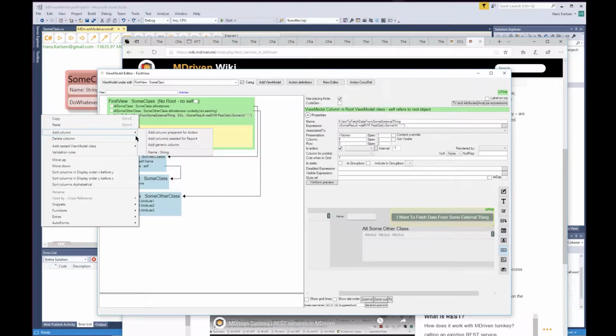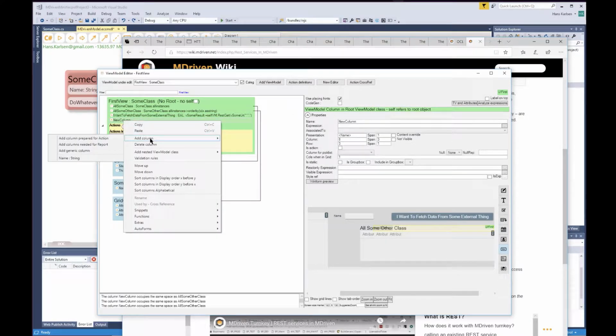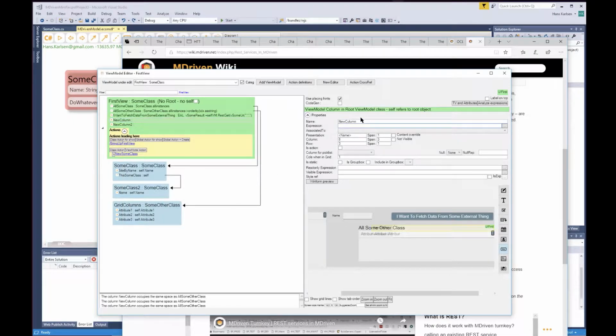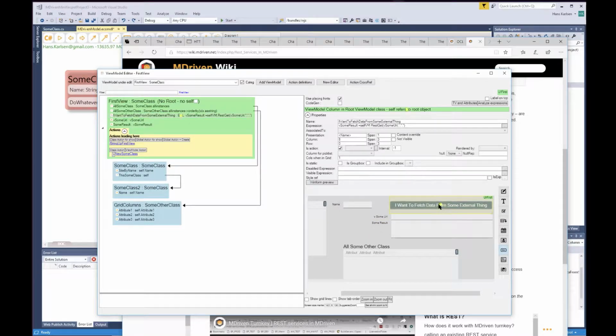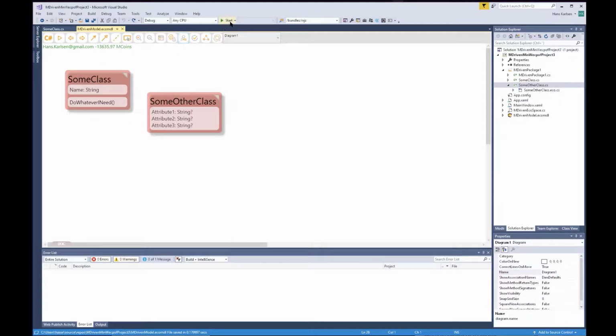I want to see the values of the variables, so I add two ViewModel columns to show them. Fixing up the view a bit like that. So let's try that out.